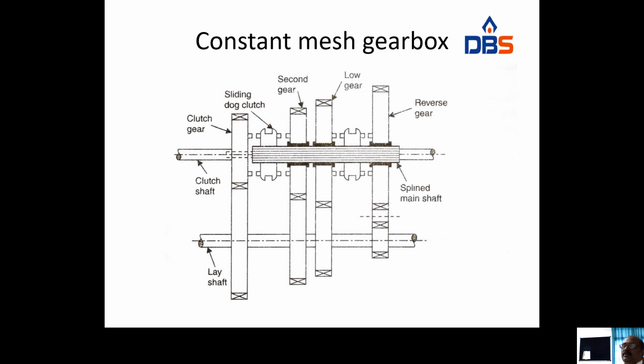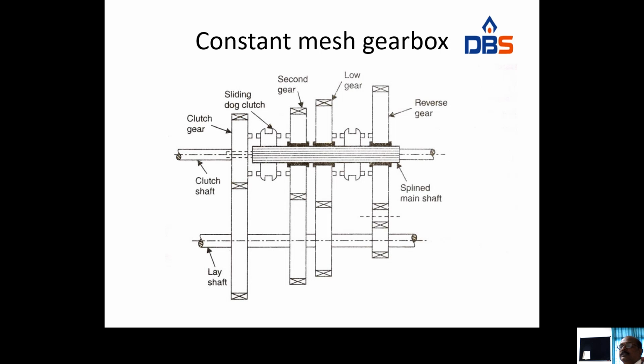So here, on the left side there is one dog clutch, on the right side one dog clutch. The first dog clutch is connected with the second gear and third gear. The right side one is the second gear, and the left side one is the third gear. The third gear is the top gear. Similarly, for the second dog clutch, the left side one is the reverse gear, and the right side one is the first gear. Like this, with the 2 dog clutches, we can change the gear.